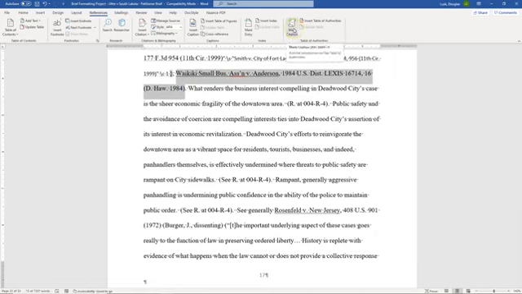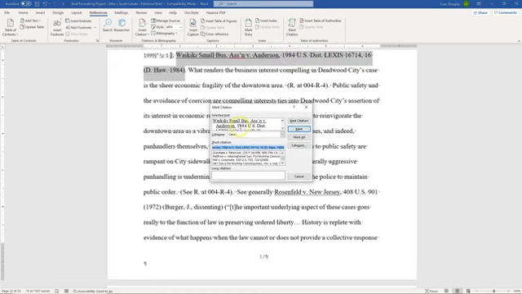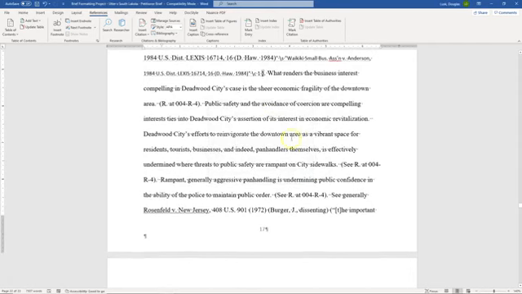we mark. Now this one's a little bit different because it's a Lexis case, so it's an online case. So it appears just a little bit funky. We treat it the same way as a regular case. So we still make it look the same. The name on the top line, the line underneath it will be that. And we can still keep it in our cases category. We mark it, we close.